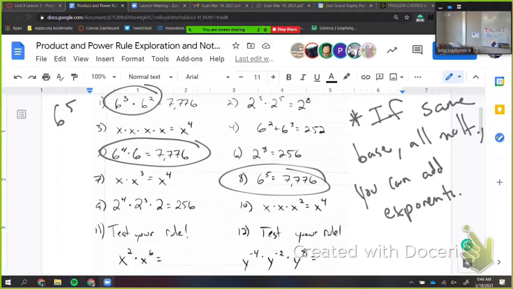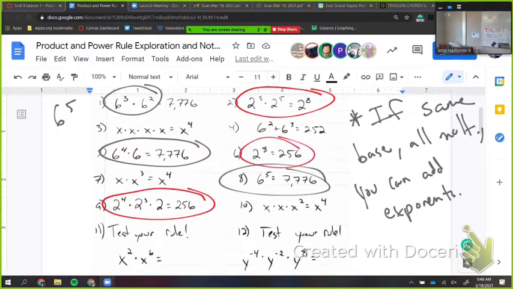Cool, so let's test it out. I'll do a different color. So let's test the same theory out here. So you're saying you can add the exponents, keep the base, 2 to the 8th. We're saying it works, as long as I gave you correct patterns, right? Okay. Let's test that out here. Does it hold true there? 4 plus 3 plus 1? Yes, that's 8. And everything equals 256?